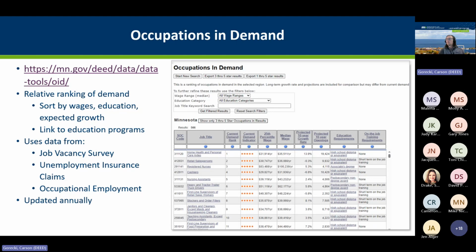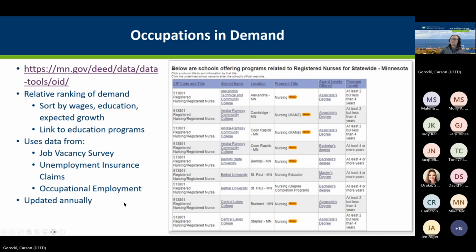Also with it is the educational requirements typically to get into that occupation. And you'll notice that it's underlined there. That means you can click on it and get a list of programs for that occupation listed, if you're interested in exploring that a little bit. And then typical on the job training requirements, if there are some. It's either short-term or long-term, and that could be helpful too for folks that are exploring careers. Here's an example: if I clicked on registered nurses, the typical education requirement, this is what I would see. I'd get a list of different programs, the institution, the location, the title, and how long.